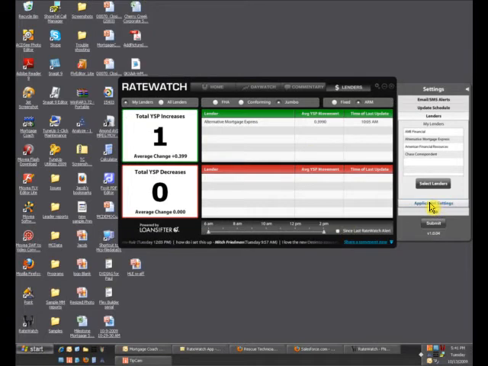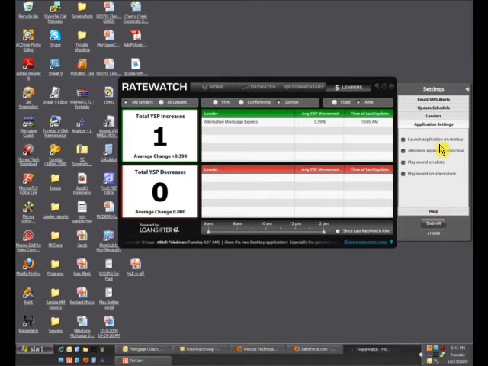Now the next section here is the application settings. This is very similar to what you saw when you were first installing the app, where you can choose to launch the app on startup, or choose to minimize the application when you close it, meaning when you hit this X button it'll just minimize. You can choose to play sounds on alerts, so when you get an alert notification it'll pop up a little sound along with the commentary. And then you can play a sound on opening and closing the software as well. There's also a help section here, which just prompts you to email us at support@mortgagecoach.com.